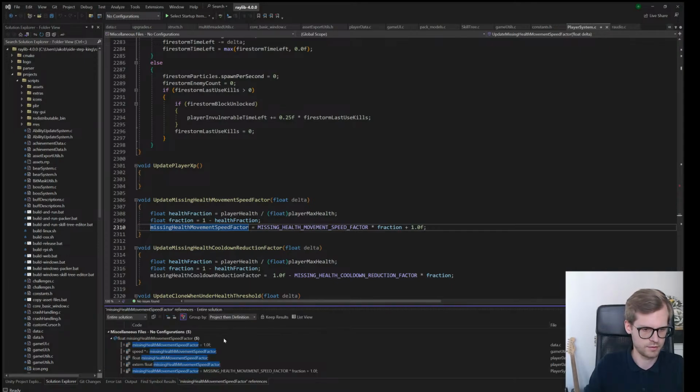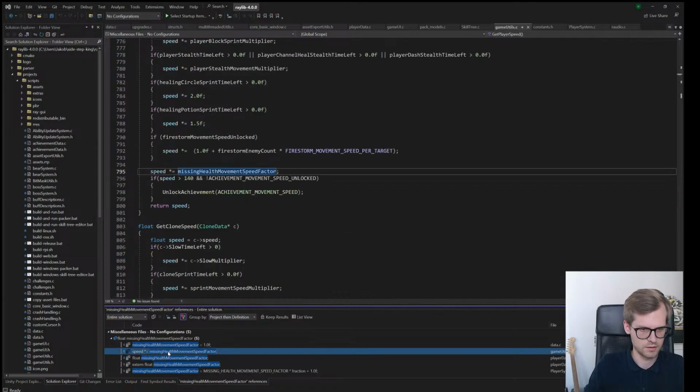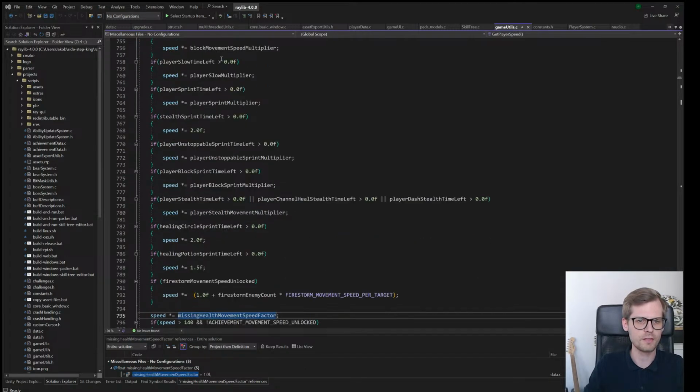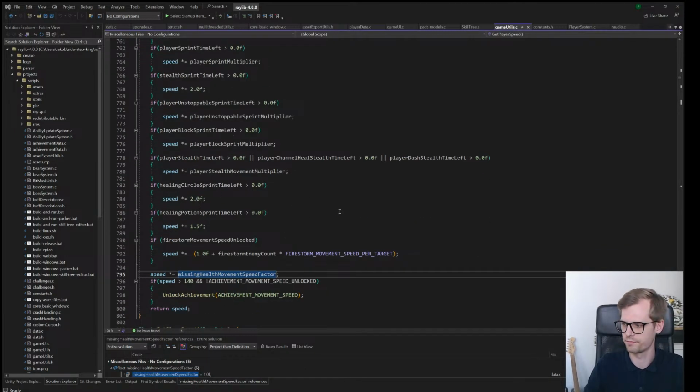Let's see here, for example, yeah, which is done here. We have the get player speed. There's a bunch of different factors that could affect the player speed.